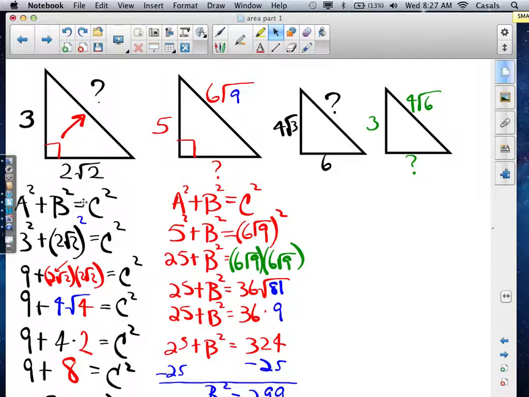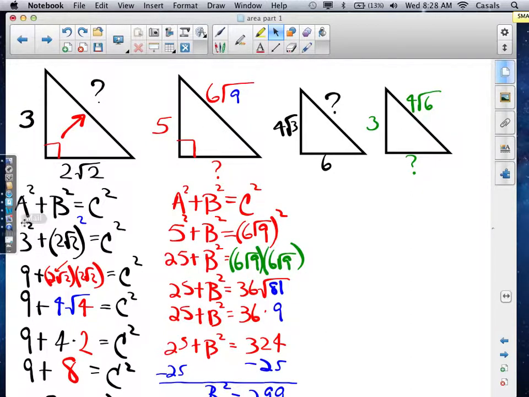And some of you might be a little bit confused on how to do that. So let's go through this step by step. And eventually you might find some shortcuts that work for you. And if you want to make a shortcut, that's fine. But let's take it step by step. So this is going to be my A. This is my B, which, by the way, we always said it doesn't matter. This down here could be A and this could be B. But the hypotenuse is always what? C. So I'm going to make this A and this B.